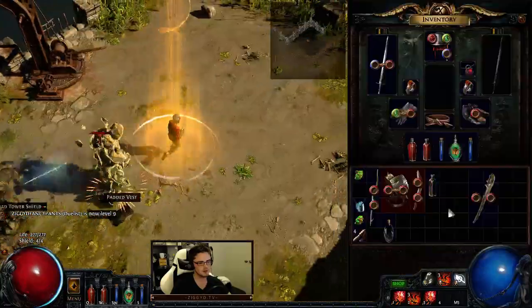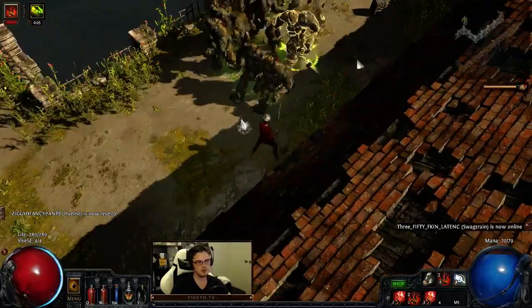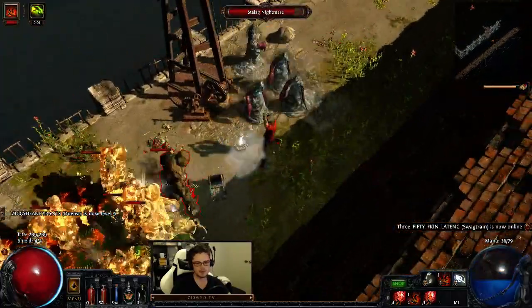Mini Mana Flask will take. Switch out this one here. It's another level just there. Mastery of the Arena is really good. It's got all sorts of yummy stuff on it.